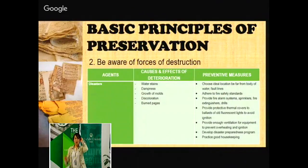It causes water stains, dampness, growth of molds, discoloration, burnt pages. So what to do is to choose the ideal location of your archives. It should be far from the body of water, from mga tubo ng tubig, para maiwasan pag may tumutulo. Adhere to safety standards, provide fire alarms, provide protective thermal covers, develop disaster preparedness program, and practice good housekeeping.